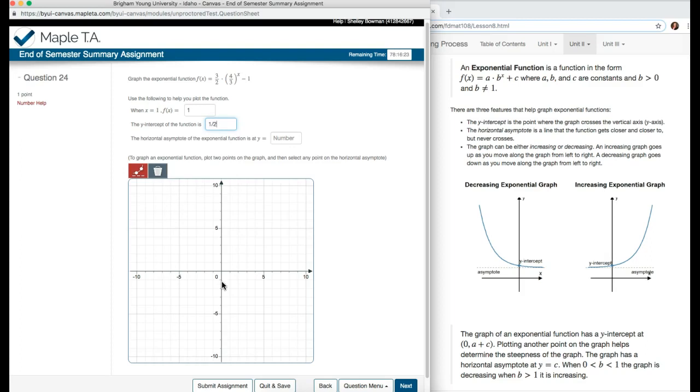So this happens at negative 1. So we're going to type in negative 1. Now, because Maple TA is set up to help you graph this, we're going to graph these in order. If I were to do the y-intercept first and then the point, I think it goes backwards, but we'll try it out just to help you out.